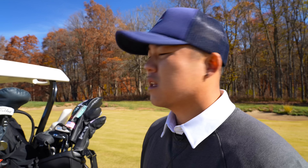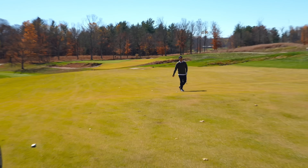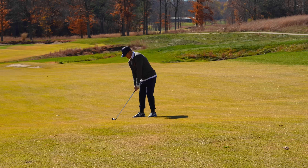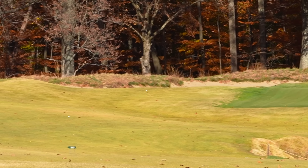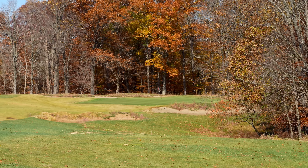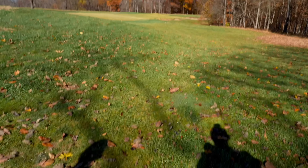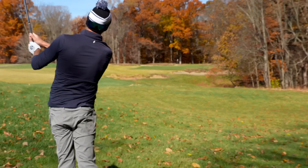198 playing 195, it's a little downhill. I've got to land it in the front — I expect it to roll out. I've got a choked-down five iron, just going to smooth one in there, don't want to be long. All right, right rough, but really not too bad. If you're gonna miss it one direction, this isn't bad. Got 169 adjusted to 165, playing downhill slightly — going to go with the nine iron. Cut for me just a little.